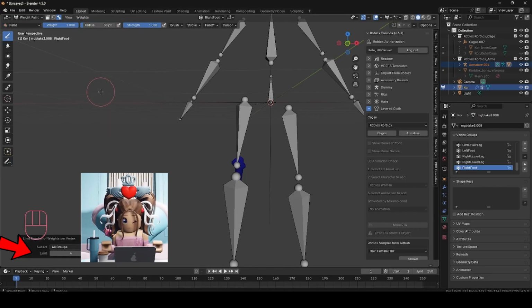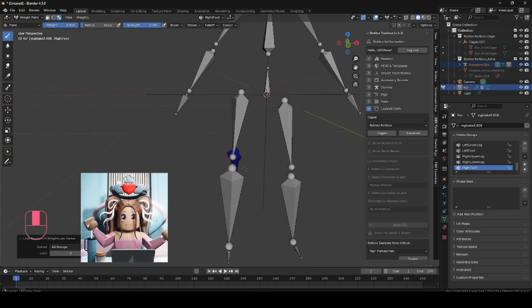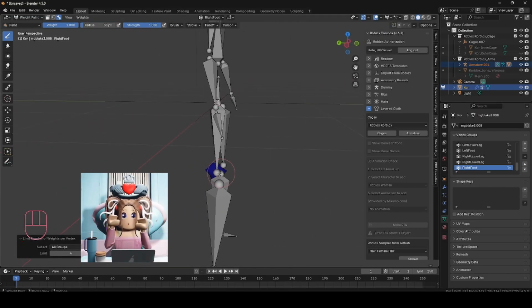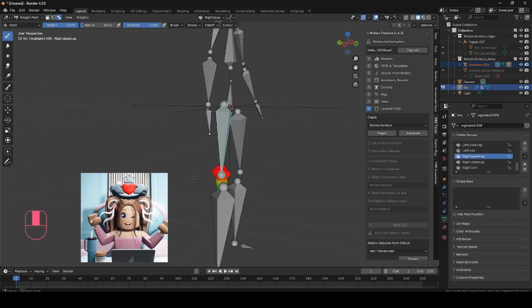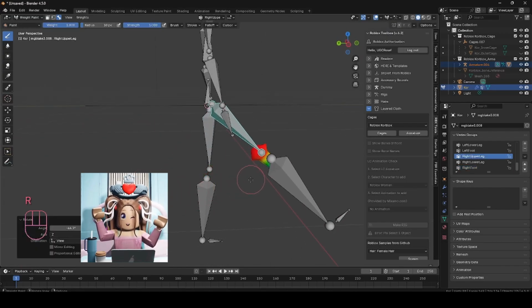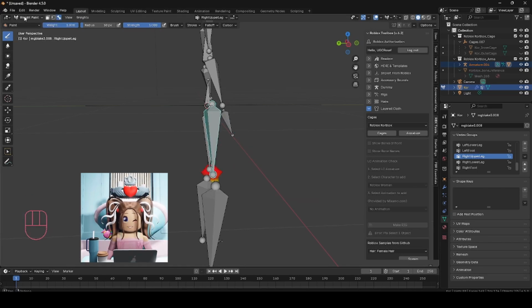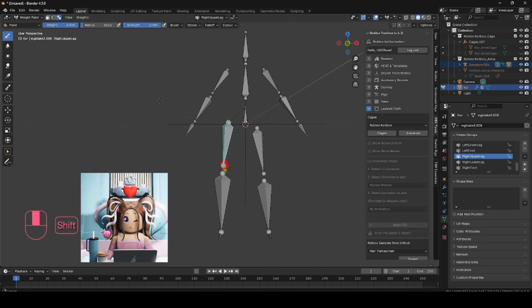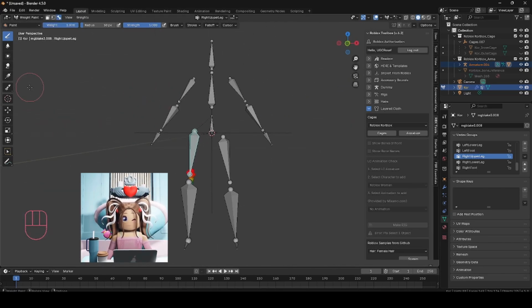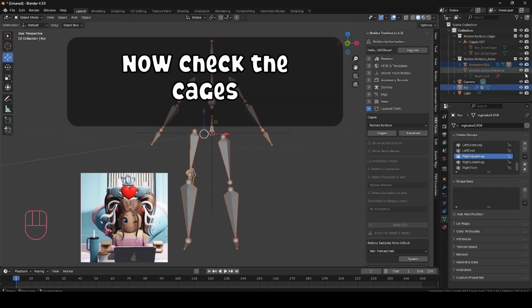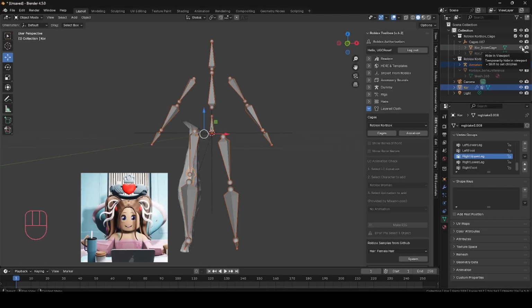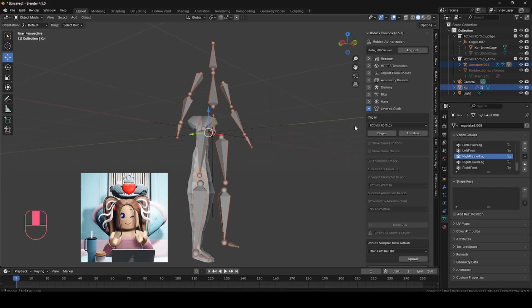Okay, this is where you're going to double check that it's actually attached, guys. So you hit the bone, the little round part, you click Alt and the bone, and then rotate it with R, and you'll be able to check it out. You can see that it is attached to the armature. So it should be fitting perfectly, and you'll double check that the cages are secure. Yes, they are. They are covering the object fine. So now you're really ready to go.